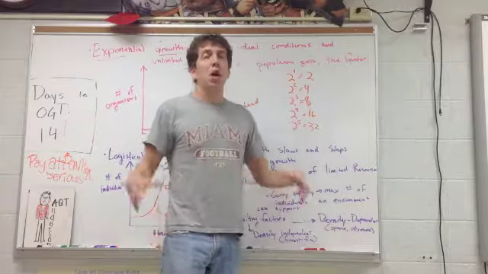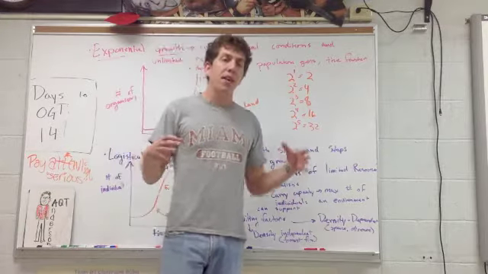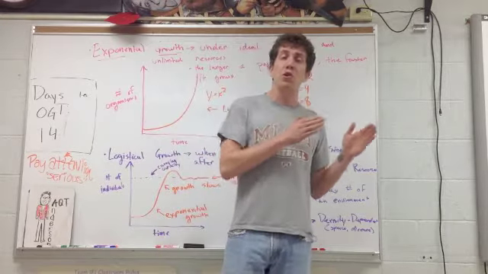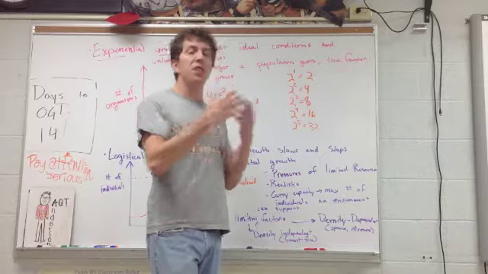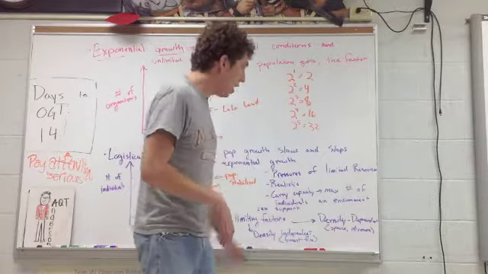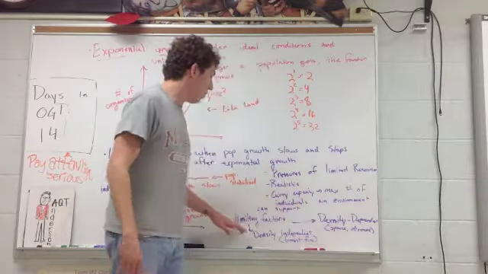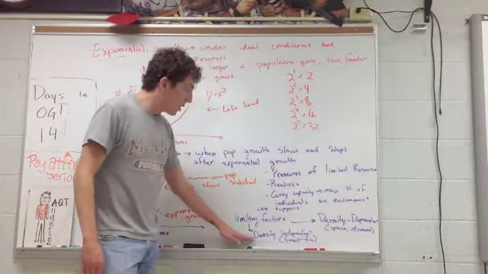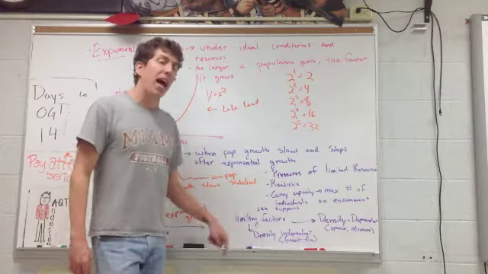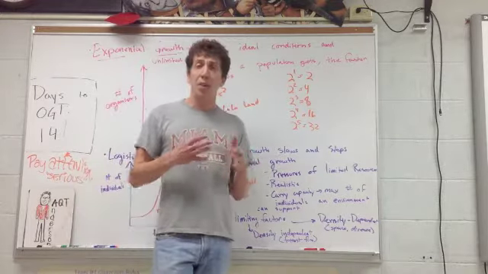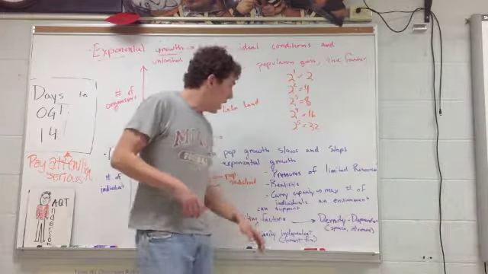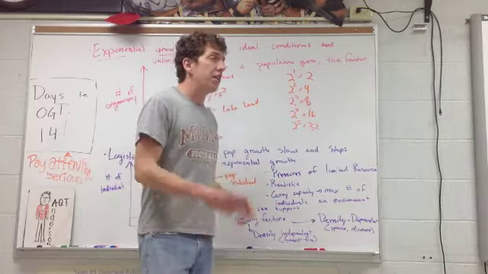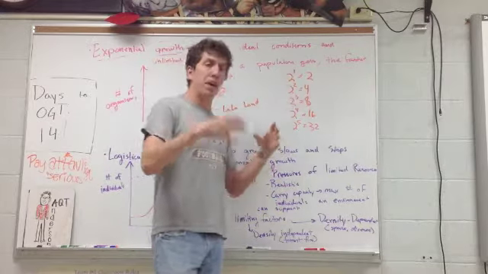Another one is disease. The bigger the population, the higher density of the population, so the individuals are going to be closer together, and so diseases are going to transfer easily. That's a density dependent factor. Remember these are limiting factors, things that limit the growth of a population. The other type of limiting factor is a density independent factor, something that isn't going to matter how many individuals there are. It's just going to end up happening, like, let's say a forest fire. It's going to happen whether the population is big or the population is small.